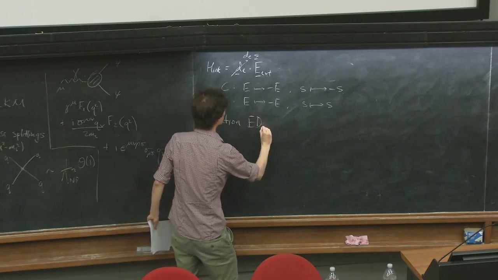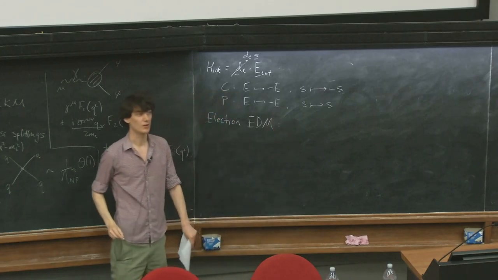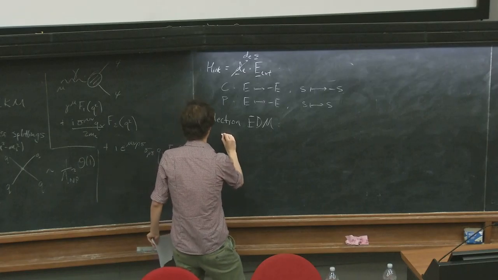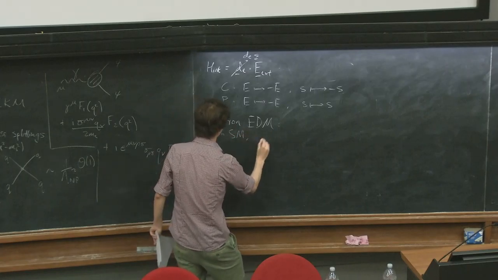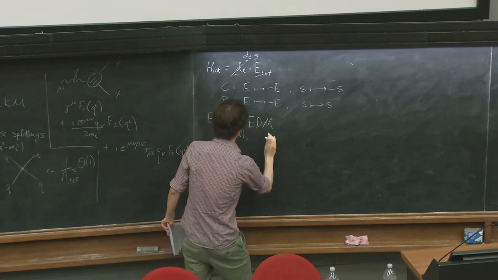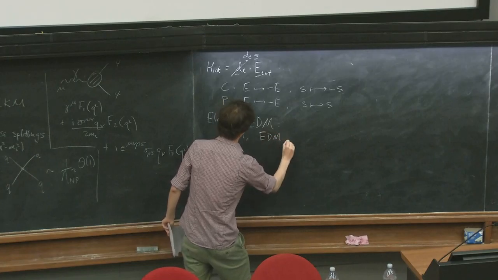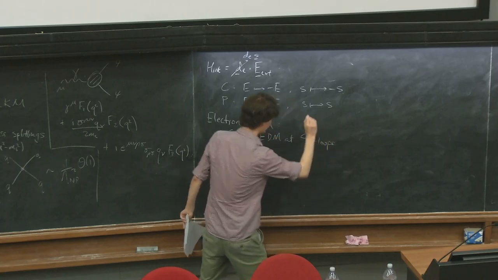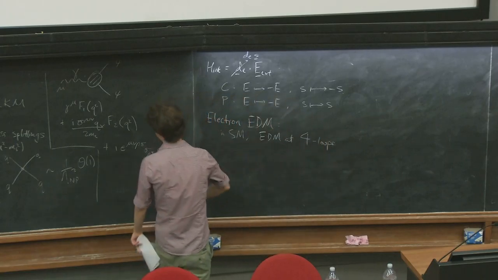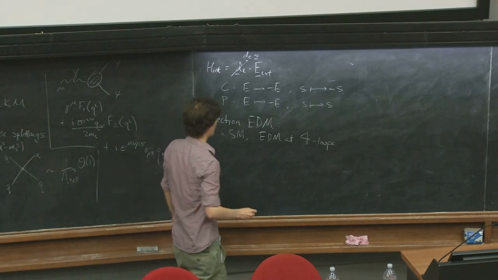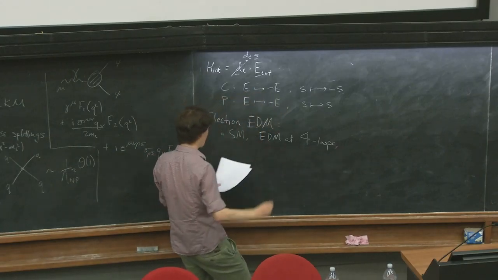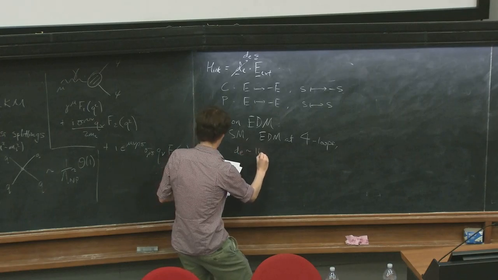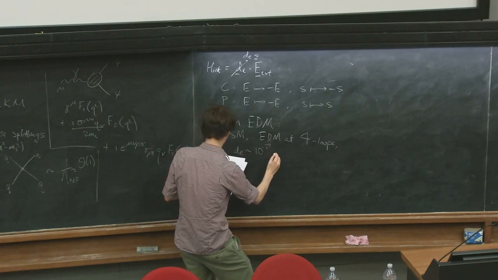And because it also has to talk to the quarks in order to feel any CP violation. So in the standard model, the EDM at four loops, it only comes in at four loops. You need to connect to the quarks, which need to have some loop diagram to give you things there. And the value that you get is 10 to the minus 27.